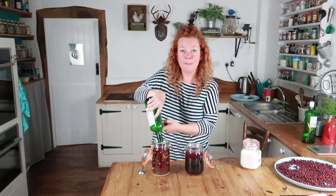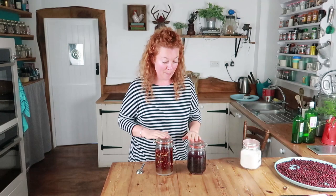And there we have it. These guys are ready to go and pop in my pantry. And then in, what are we now? We're mid-October. So I'm thinking probably mid-December, I'm going to strain this off through a sieve lined with some muslin over a nice big clean mixing bowl, and I'm going to just slowly let all the alcohol filter through.